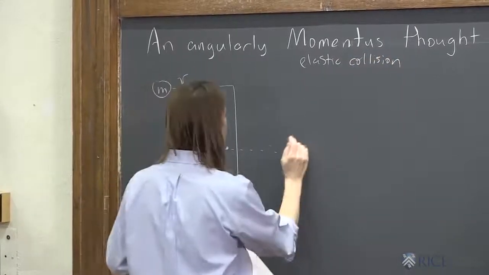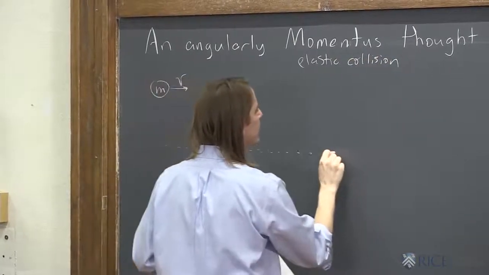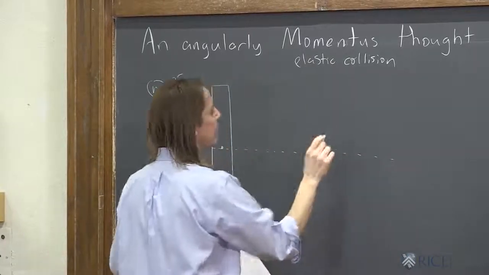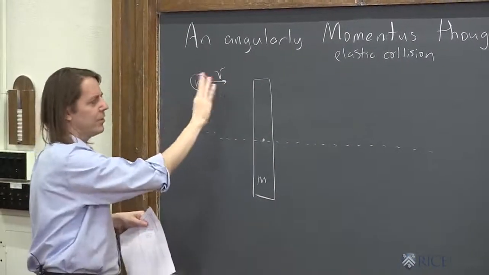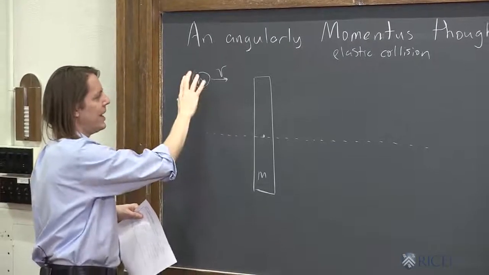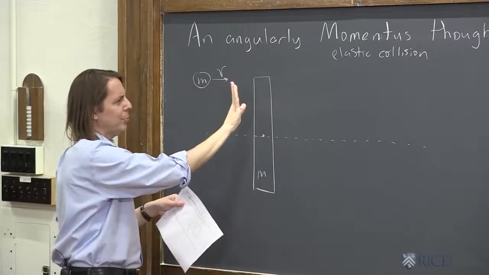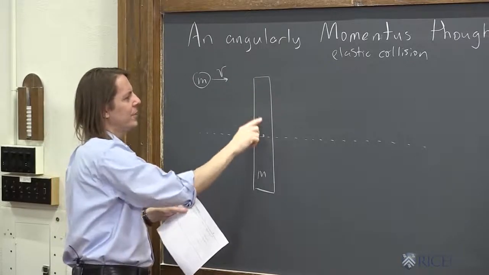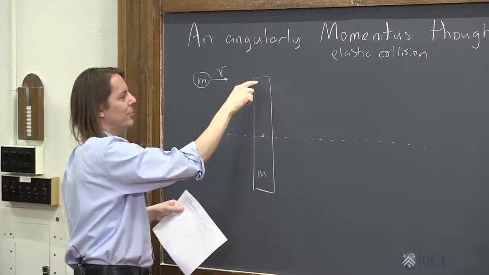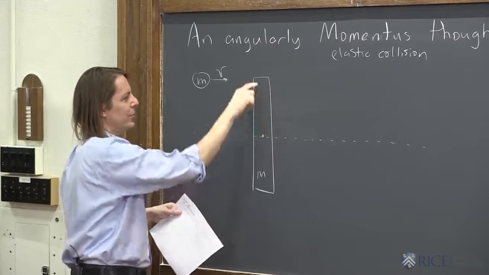After the collision, let's first use our intuition to think about what's going to happen. Elastic collision—they're not going to stick together. The disk will certainly slow down, and the bar will get pushed forward. But it's also receiving an impulsive force that actually has a torque because it's off-center.